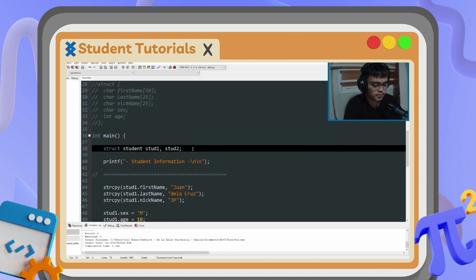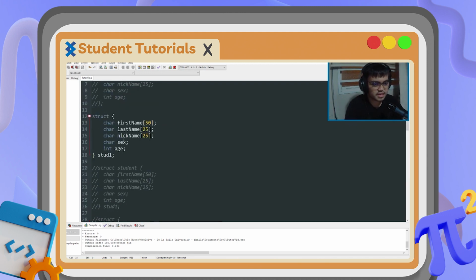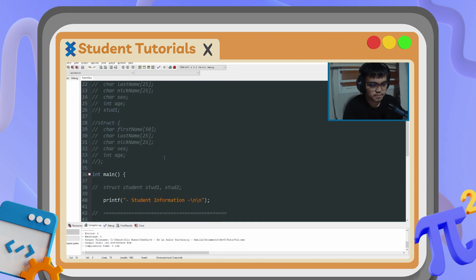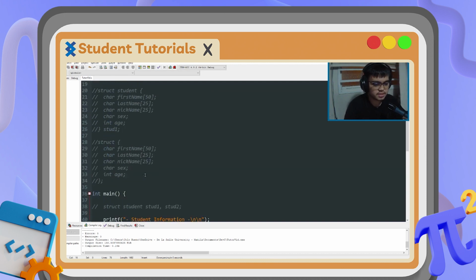So what does that imply to your code? That means that you don't have to use this anymore. Let's add stud2 here. Yep. What I mean by that is you can have multiple initializations in one line by using this syntax.